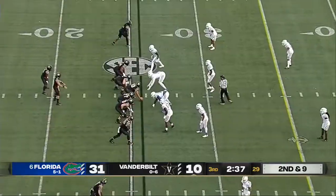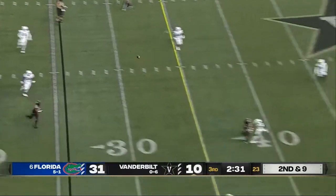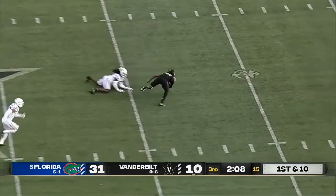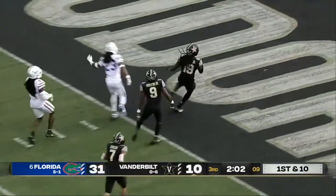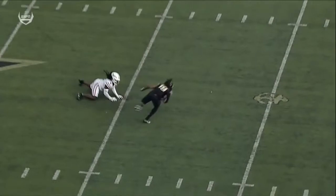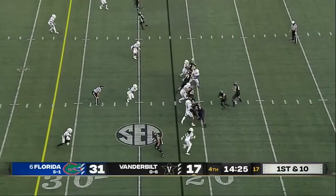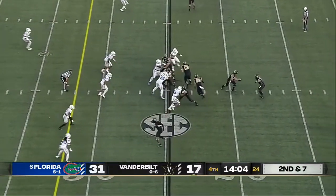It's going to come down to that SEC title game — how he performs against Alabama, if they win, and what his impact on that win is going to be. Seals off play action rifles one up the seam — breaking a tackle — it's Chris Pierce, he's in the open field, still on his feet. Touchdown! Great job in the slot, crossing that safety's face, running away — physical, your big 6-foot-4, 230-pound body. They'll run it up the middle with one of those receivers going downfield and making a catch early in this game.